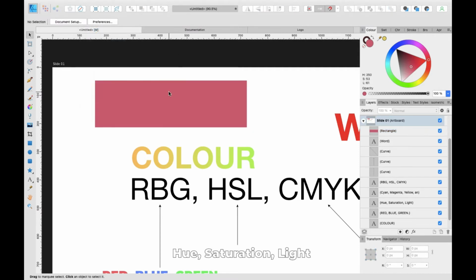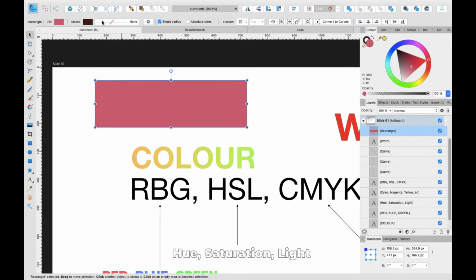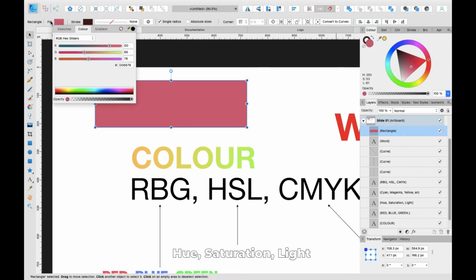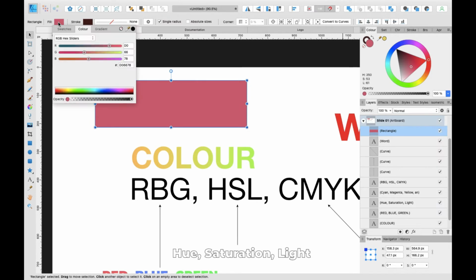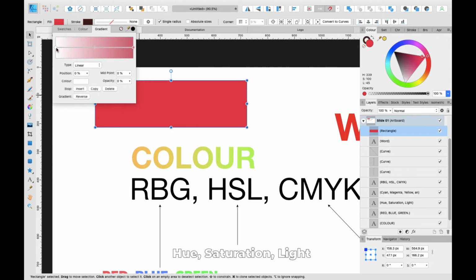Okay, so if I change this box into a gradient, how do we change it? Easy. Click here, and you can see fill and stroke, the same as here, but the difference is if you click here, you can see the color and the gradient. The color is just a single color, the blue, purple, red, etc. If you change to gradient, you can see a start point and an end point.